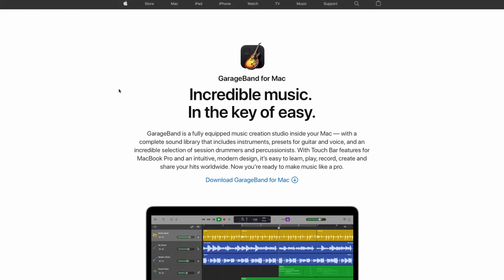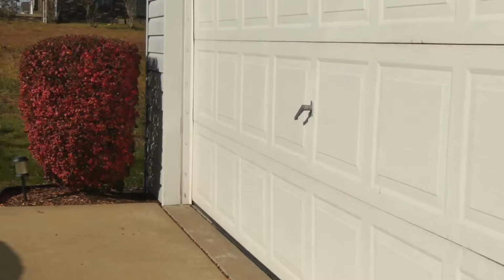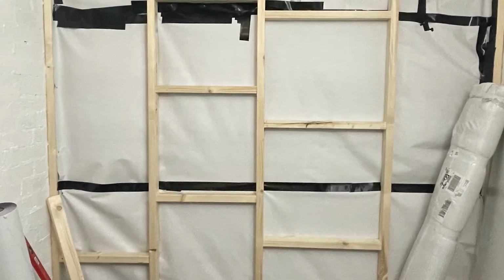Then my dear old chum Craig off Hanks of Burton came. I'll put a link. Who am I kidding? I don't know how to put a link. He built a wall. He built a great wall. Bands practice in garages, garage band is a thing. It must have got its name from somewhere. But making records and doing mixes and studio stuff in a garage with a big ringy bit of metal and some draft coming through is not good. So we built a wall, and that has done a wonderful job of turning this into something that feels like a room. By the time we've chucked a bit of carpet down, it's all starting to work quite well.